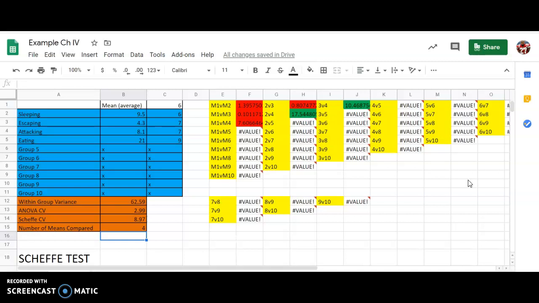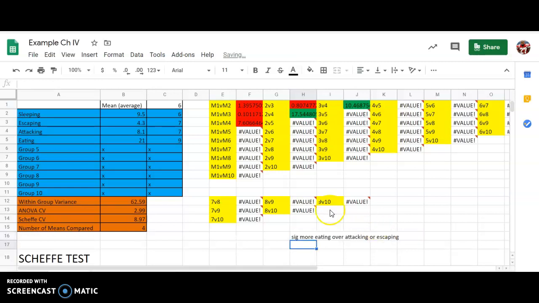Now if you look at this, there are only 2 that are green, which only means there are 2 that reject. And that is 2 versus 4 and 3 versus 4. You can see that that's eating over escaping and attacking. So my very general conclusion right now is that it looks like there's significantly more eating over attacking or escaping.